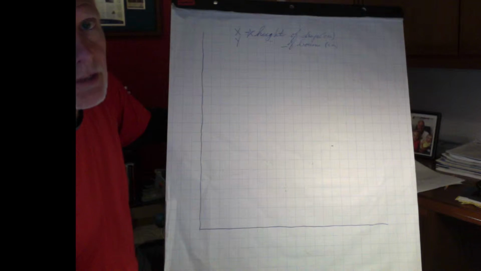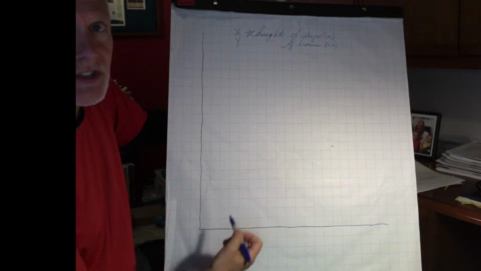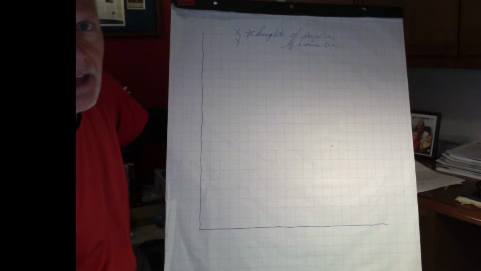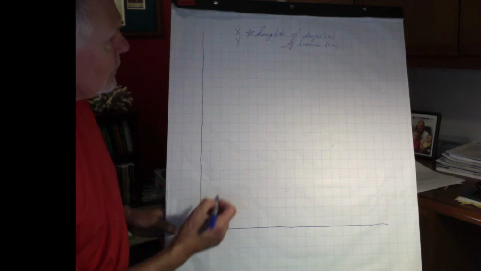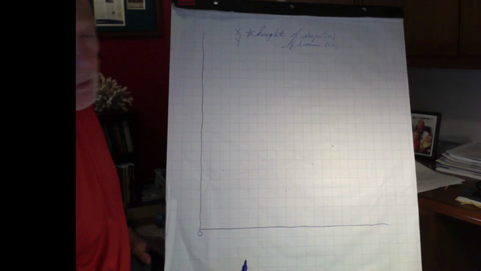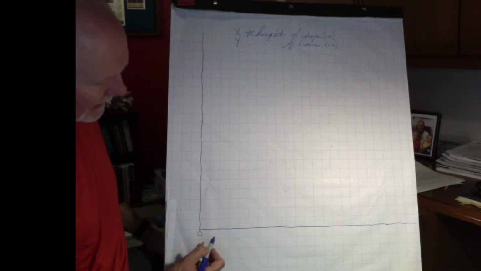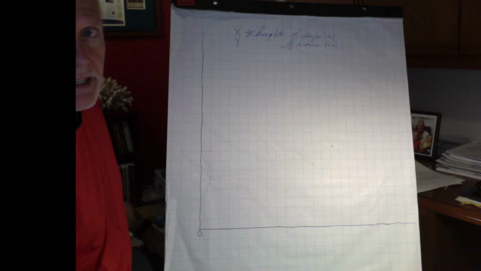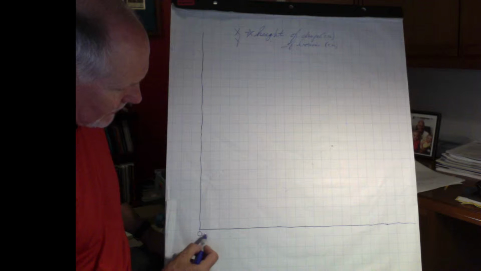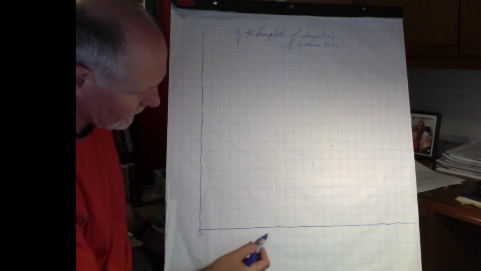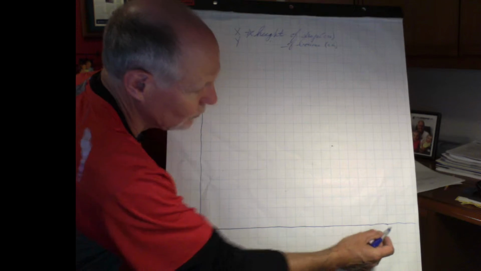One of the things I noticed in people's graphs as I walked around today was that you're not being consistent in labeling the lines on your graph. Remember, this is the 0, 0 point right here, and the height of the drop went all the way up to, in most cases, 100. Then you have to decide how much value each of your lines gets when you give them number values. If I count here, here's the 0, then I have 1, 2, 3, 4, 5, 6, 7, 8, 9, 10, 11, 12, 13, 14, 15, 16, 17, 18, 19, 20.